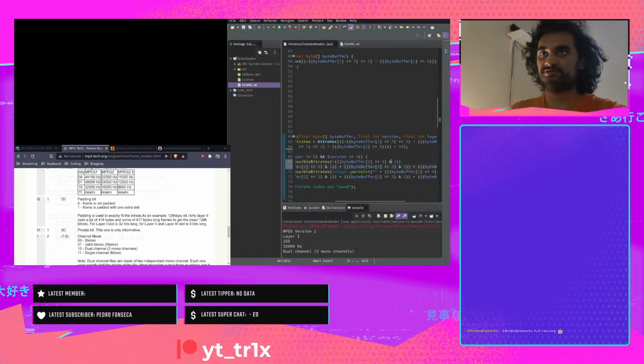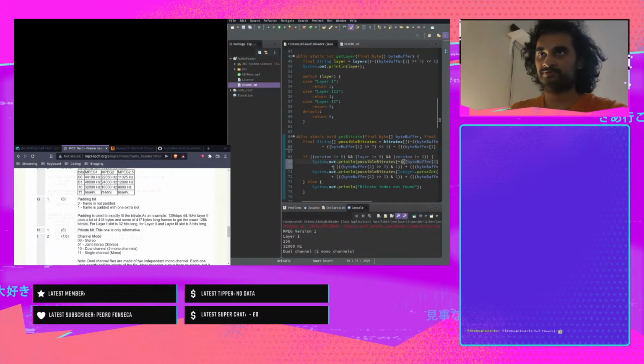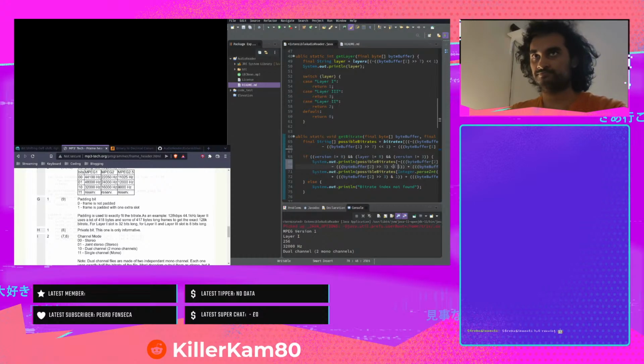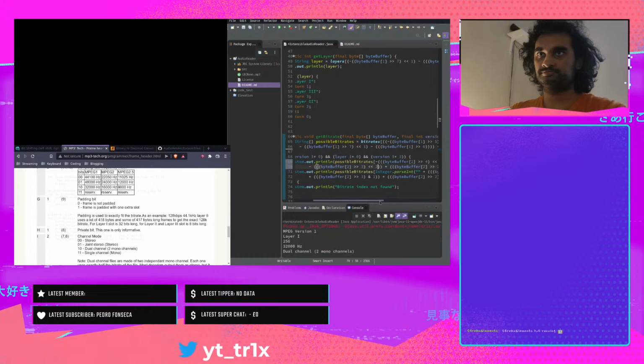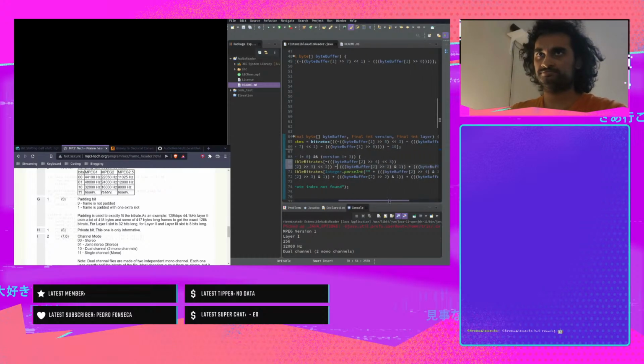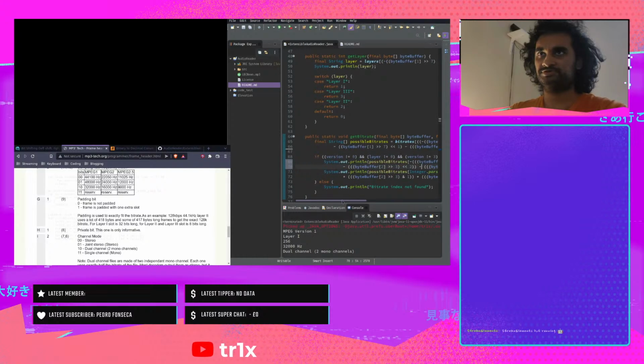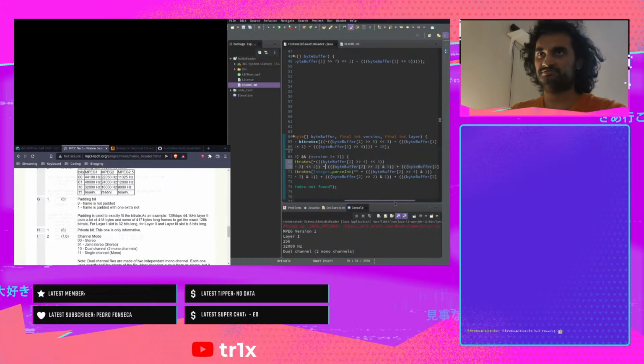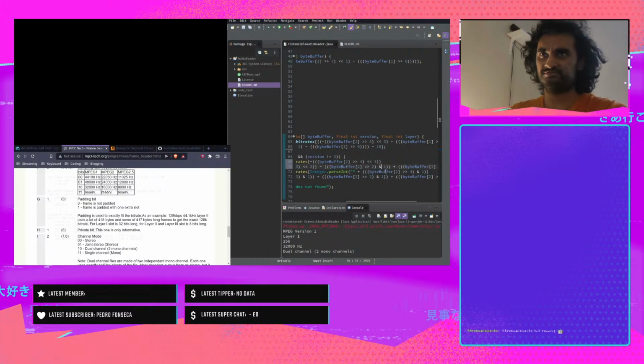Then this needs to be incremented by 3. That needs to be minus by 2. This needs to be minus 3, 2, 1, nothing. Yeah, so 3, 2, this needs to be a 1.